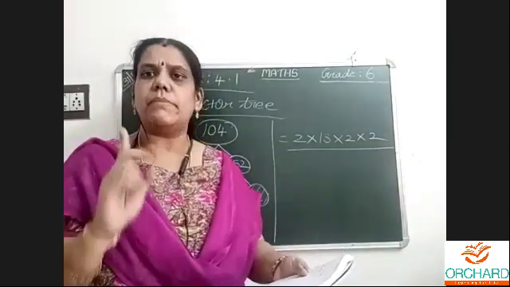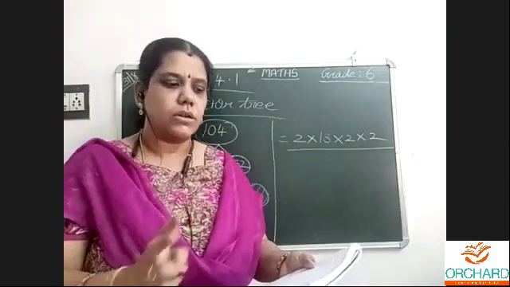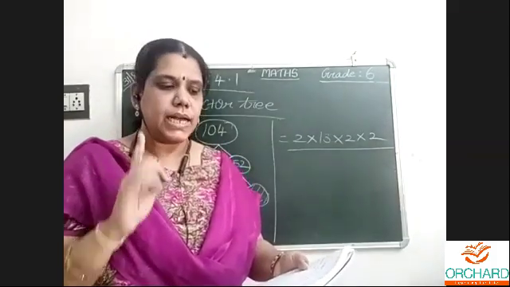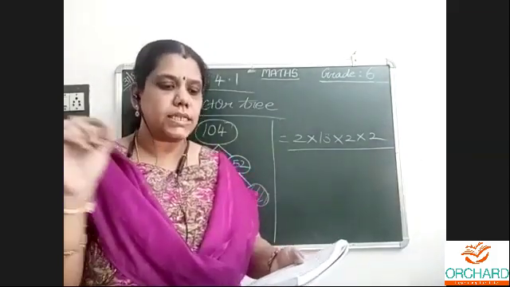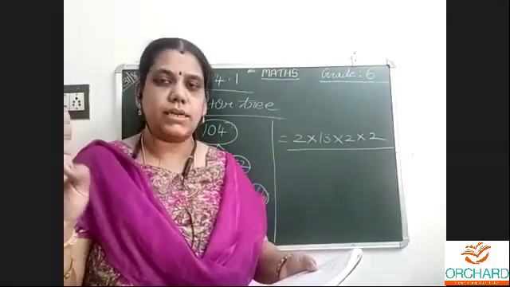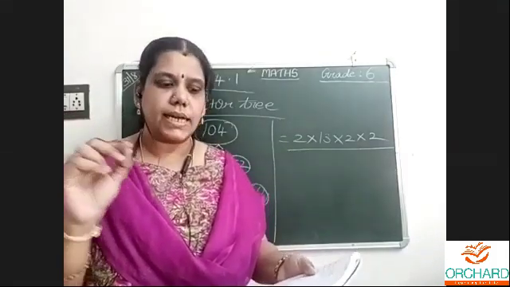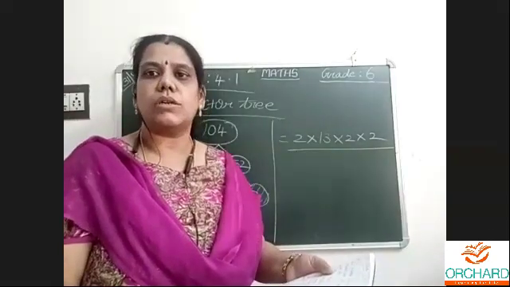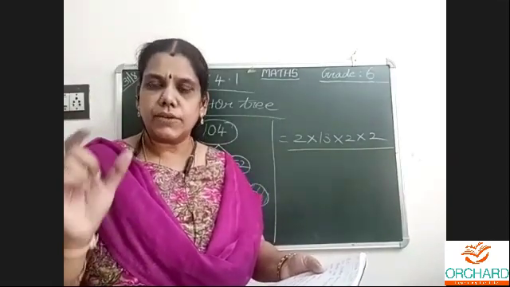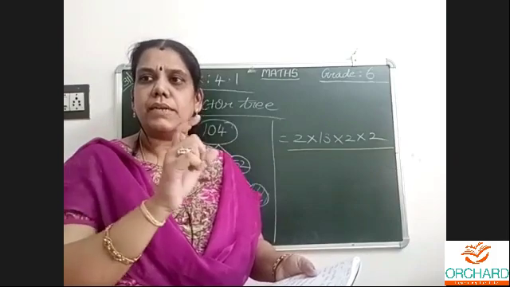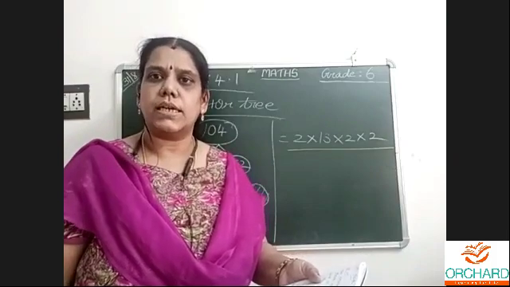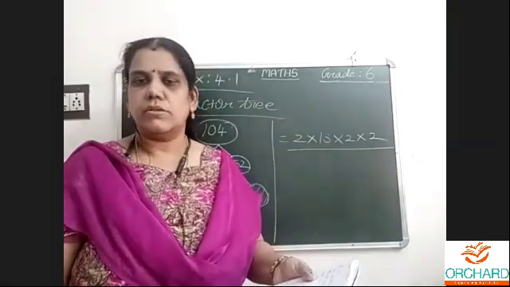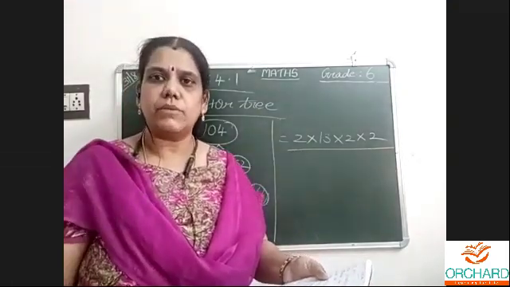Question number 2, many of you copied from the textbook. Question number 2, fill in. I asked, there are dash prime numbers between 1 and 100. There are dash prime numbers, means 25 prime numbers. Many times I told in the class also this one. 25 prime numbers are there between 1 and 100. Correct?